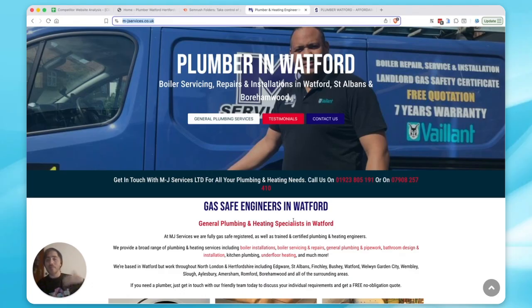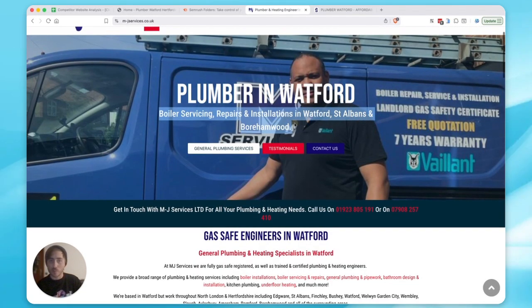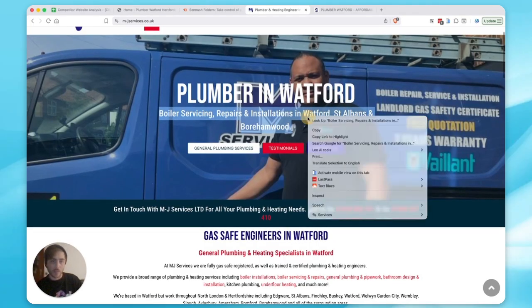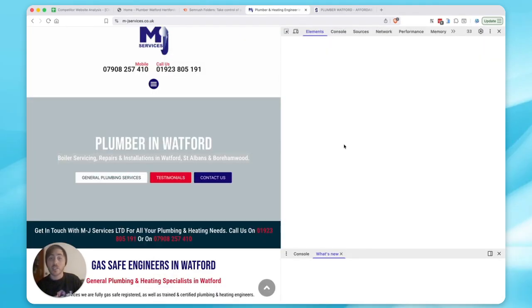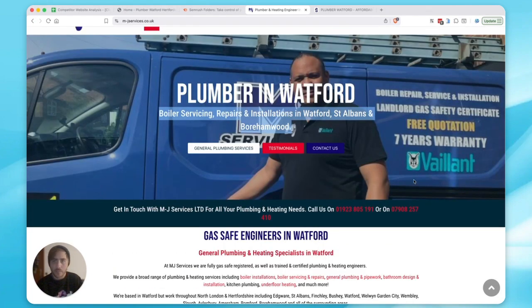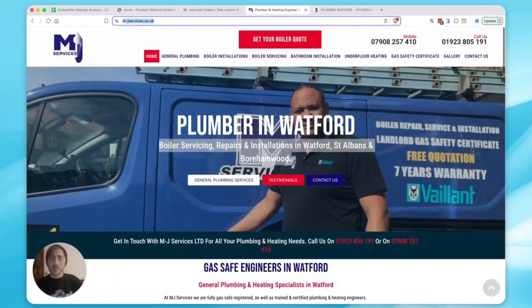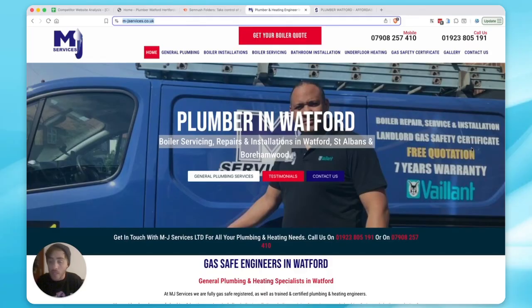But anyway, I'm going to go through and mention what's in the header 1. So plumber in Watford, that's his header 1. It's pretty clear. Boiler service, repairs and installations in Watford, St. Albans, Bournemouth. Okay, his H2, I'm assuming this is an H2 if I inspect this. His supporting keywords have areas or different regions, different cities around Watford. And this is a solid site, right? I think it looks pretty good. It's not designed the way that I would design it. I think it's very basic, but it works. And it's got him onto number 2. So who am I to say anything?